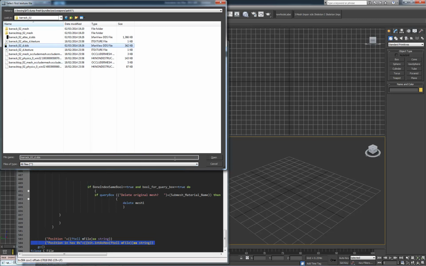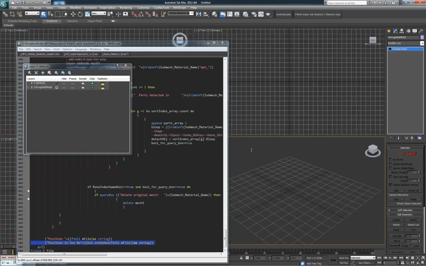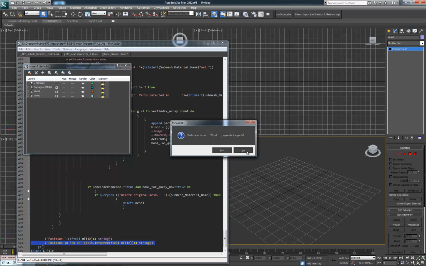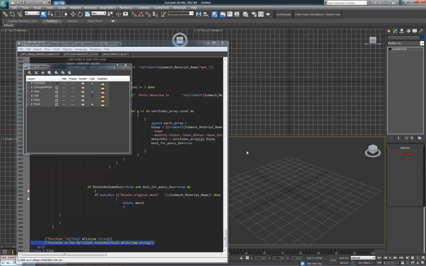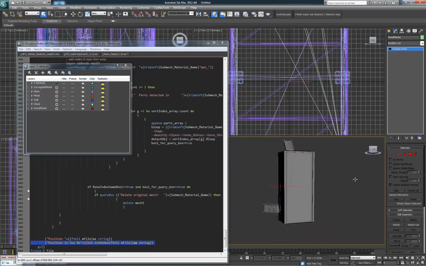Okay, texture. Not sure about the parts, separating the parts. I'm just gonna skip it for now. Okay. Alright, so that's our barrack.